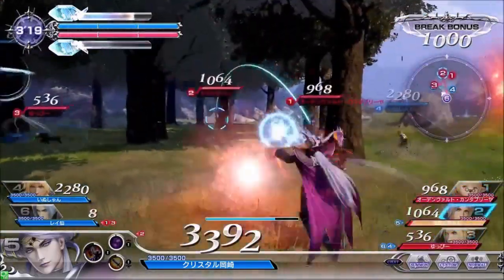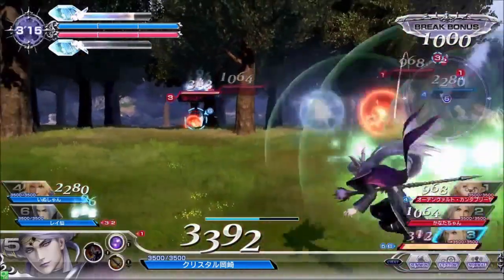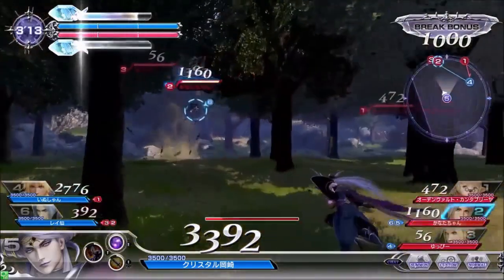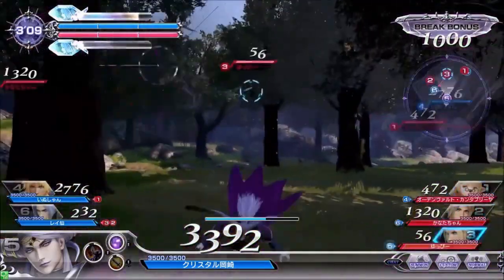So red team is chasing the blue team kind of into this forest. You see Emperor just kind of backing out of it and once again just throwing out his projectiles, making it more difficult for red team to move around. They caught Sephiroth with some attacks there but didn't deal any HP damage.